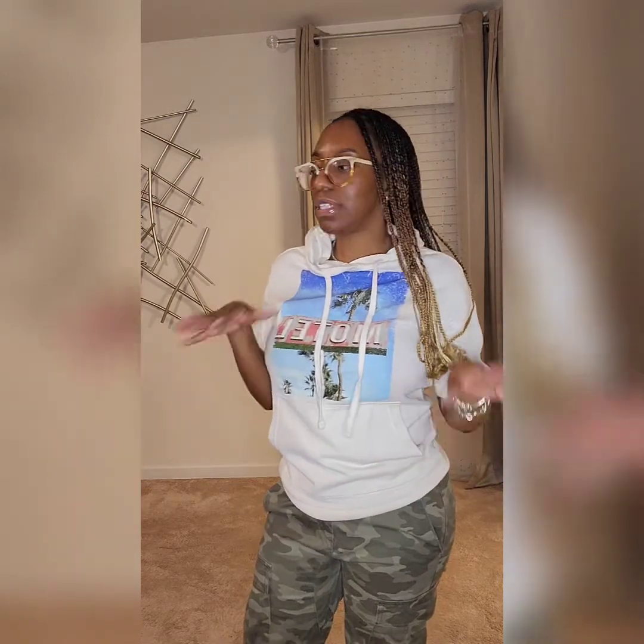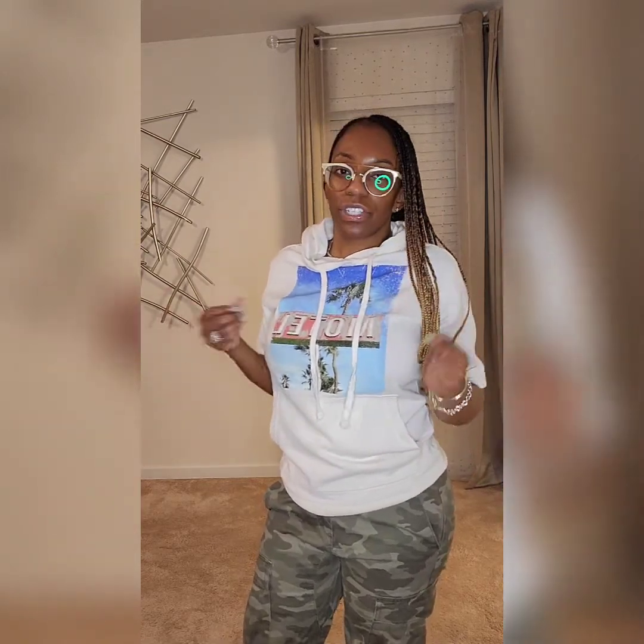So this is part two of my Walmart fashion haul. I decided to split it up because I wanted to give you guys like streetwear, comfy wear, cute, tomboy — you know, tom-ish — because this is really kind of how I like to dress, like period. They can keep the heels and all of that, y'all. This is the land that I'm living in these days. But anyway, so we're going to talk about streetwear.